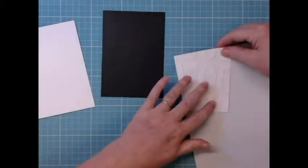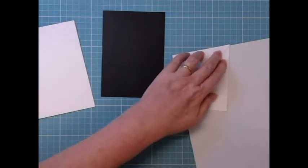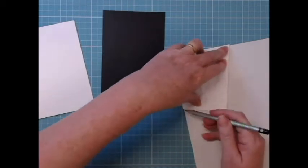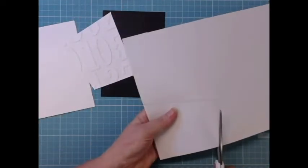This is just some craft foam because I've decided that I wanted it popped up a little bit. I love craft foam. It's really good to be able to put on the backing of these sorts of things on your cards, so when they go through the post, they'll stay nice and solid.